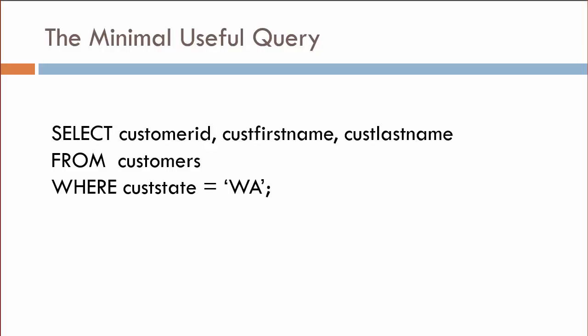Okay, so we want to make this really useful for managers. We really need to set up criteria. Now we're not going to get too crazy with this. We're just going to look at where does the where clause fit in there, and look at a little bit of example of how we can set up a description of what we want to look at so that we can just get the useful information that we need.